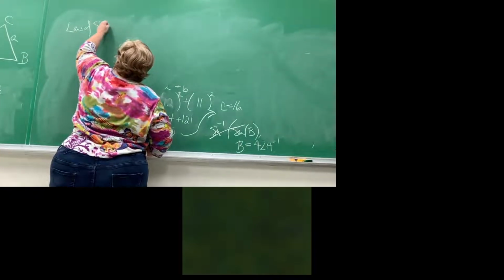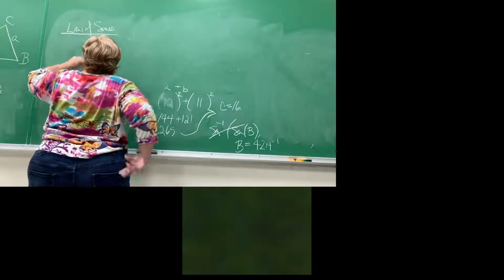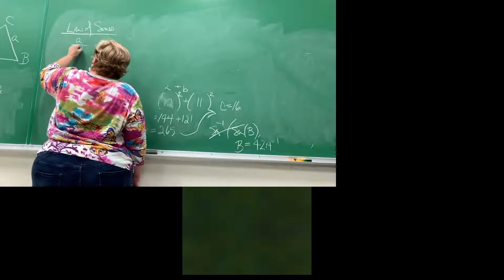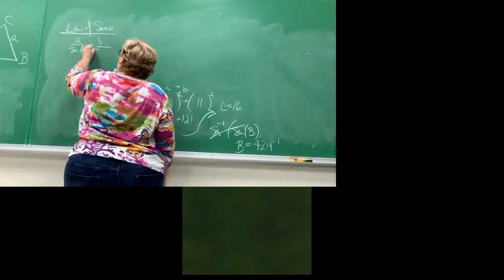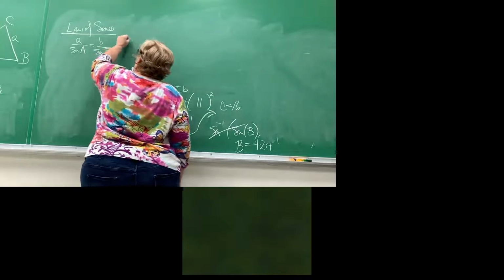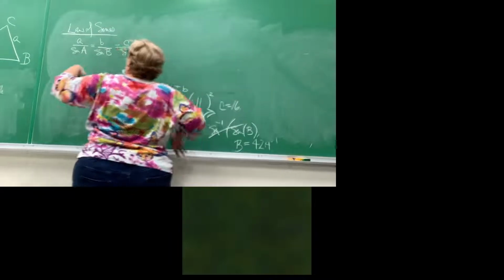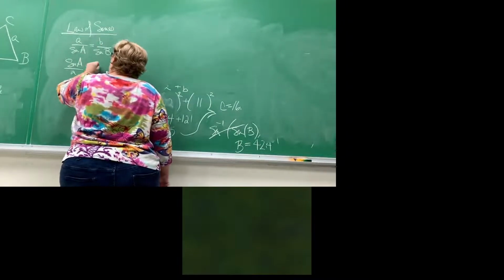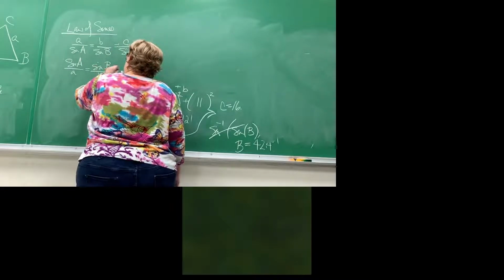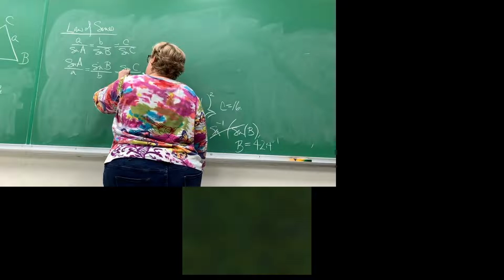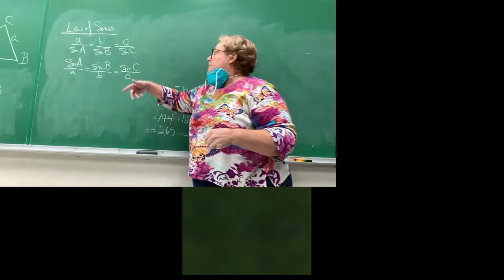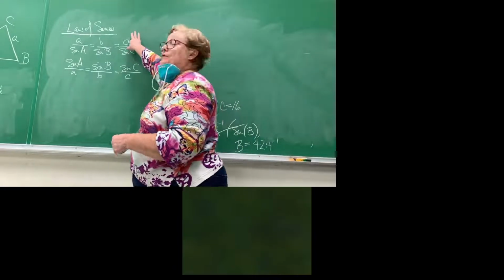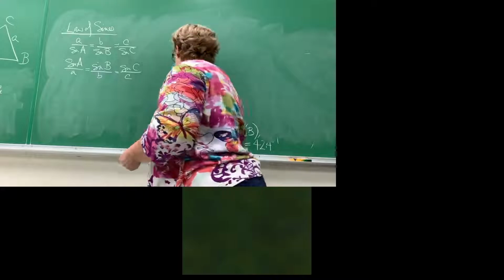So, the law of sines, you can write it two different ways. You can write little a over sine A equals little b over sine angle B equals little c over sine angle C. Or you can flip it: sine A over little a, sine B over little b, sine C over little c. And the reason that we might want to flip it is based on what we're looking for. It's nicer to have the thing you're looking for in the numerator, just easier.